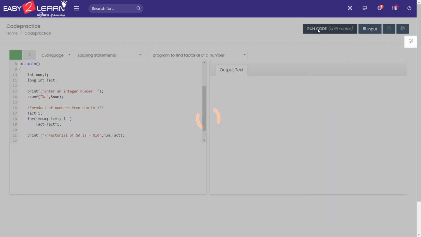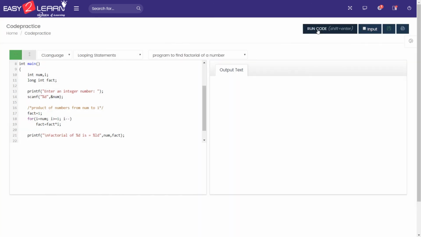Run the code. We need to give the value of the number for which you want to find the factorial.